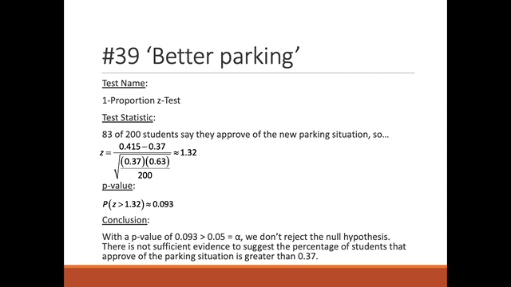Well, we did not reject the null hypothesis. So notice I said that we do not have evidence. Use the word evidence. We do not have evidence. And then everything else is just re-describing the question. We don't have evidence of what? Well, that the percentage of students that approve of parking is greater than 0.37.